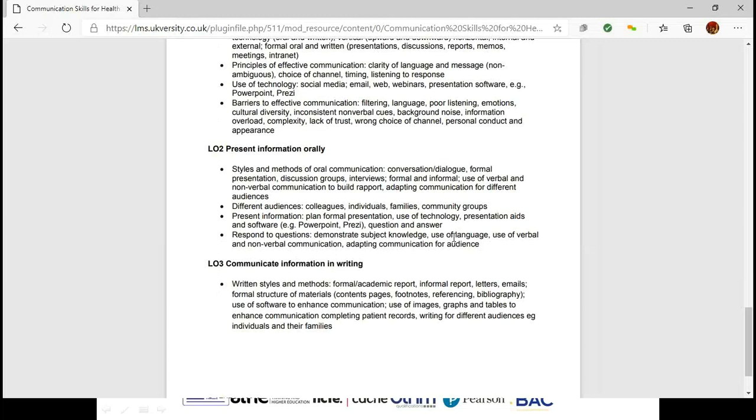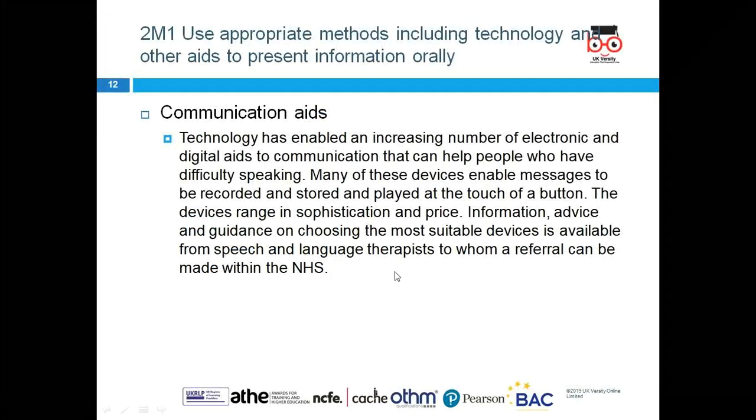So you're talking about the different sort of aids that you can actually use. And then also, like I mentioned to Ben earlier, some of this will be covered by the PowerPoint that you're going to make for Learning Outcome 1, which I will explain clearly on Wednesday. So I'll go back and I'll show you what will happen.